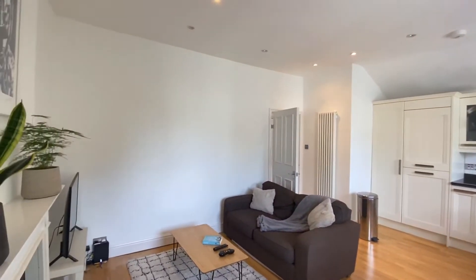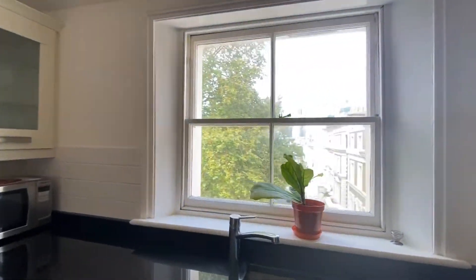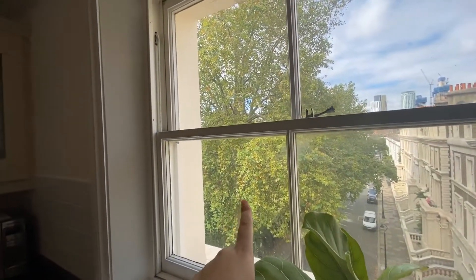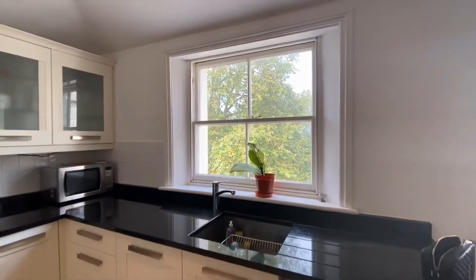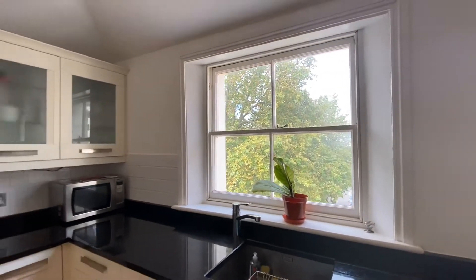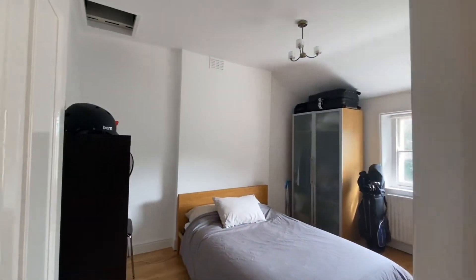It is a really great size, it's got built-in appliances, and beautiful views — as you can see here, you're looking straight out onto the square. No one is looking onto you; behind that massive tree is where the square is. Because you live on the square, you technically own a piece of it, which is quite a nice novelty, and you don't have to pay to use it either.